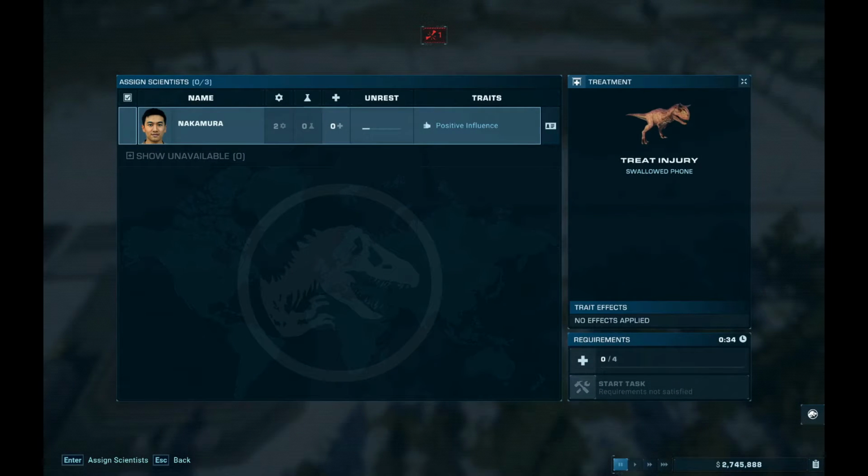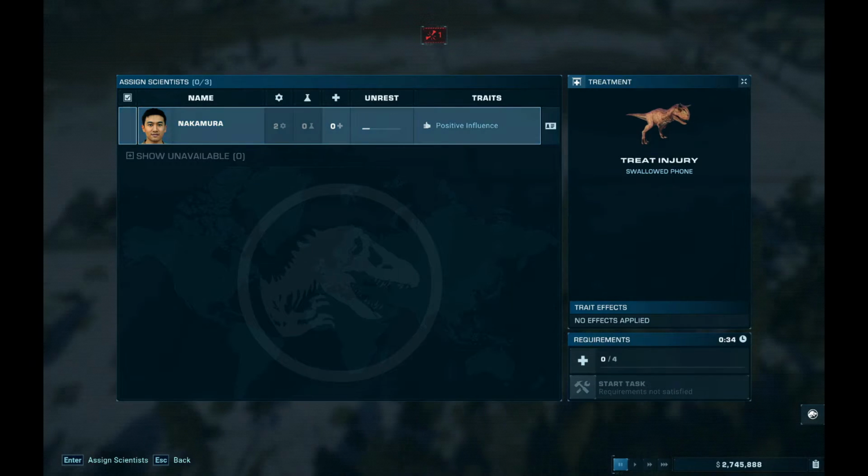Okay. Oh, so it just automatically brings you to that screen. Treat injury, swallowed phone. Alright, Helia has a teeny bit of unrest. Traits positive influence. And now let's... It says plus zero on that. So I guess this guy just isn't capable of doing it.